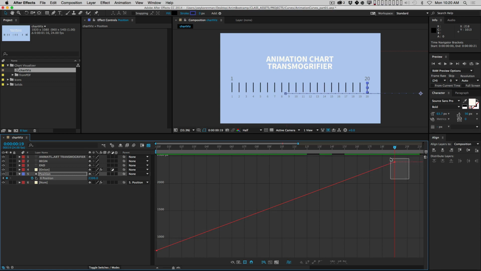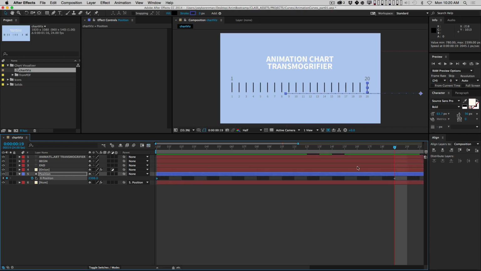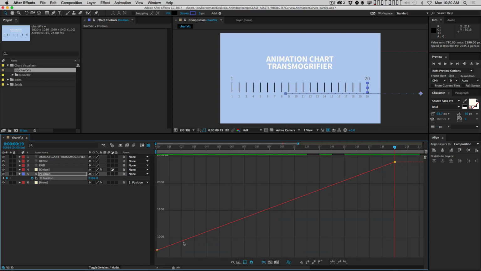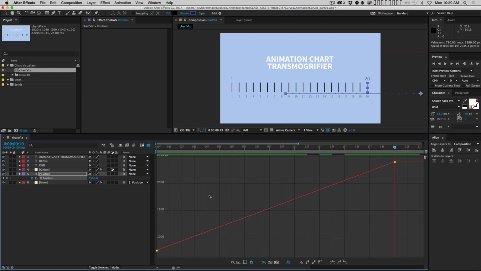So if I select these points like this, this is the same as selecting keyframes too. If I switch back to this view, you can see those keyframes are now selected. So the points you see on the graph, those are the keyframes. And this big white box here, you can turn that on and off using this button right next to the magnet. That's called the transform box, and we're going to talk about that in a few minutes too. But for now, I don't want it, so we're just going to select the two endpoints on this graph.